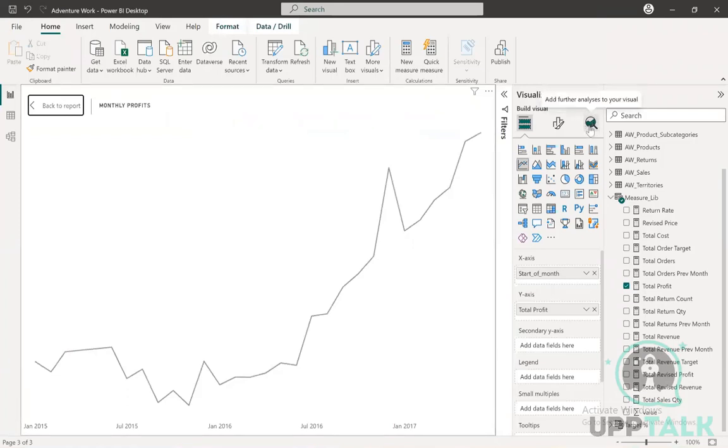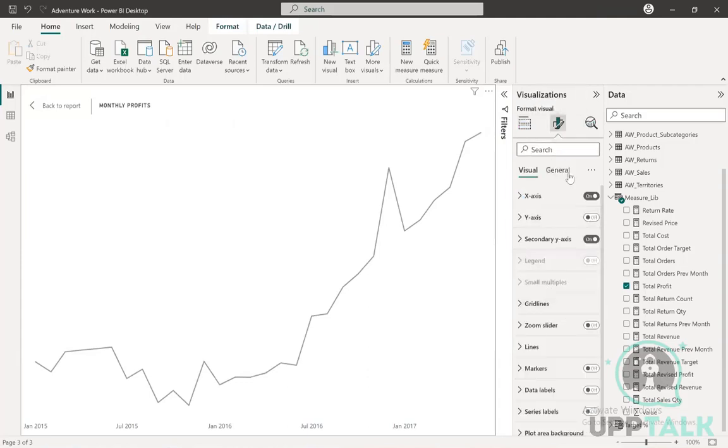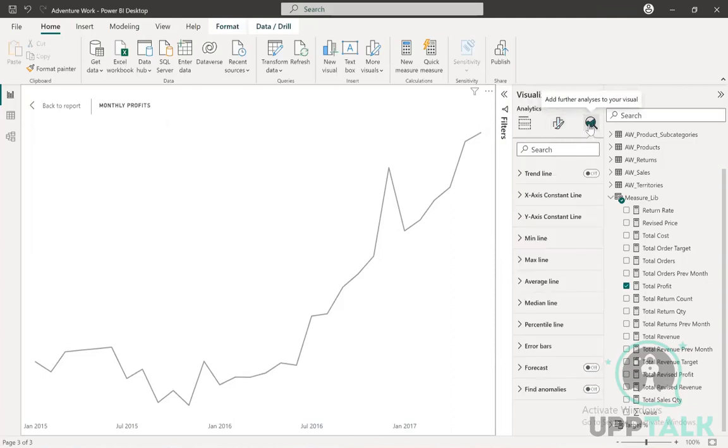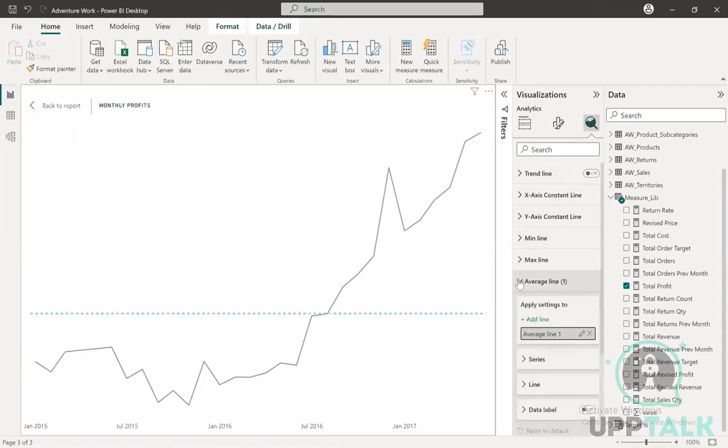You see this third option in the visualization panel. So we have the first option where we plug our profit. The second one is where we build our cosmetic changes, formatting our visuals. This is the third option in the line chart when you plug a category axis: add further analysis to your visualization. This is basically bringing in the analytics. Now there are other things in here. You can plug in a trend line, constant line, minimum, maximum, average line. Just need to add it.